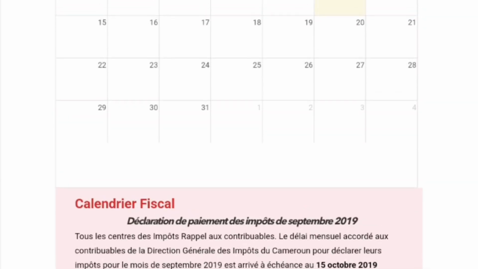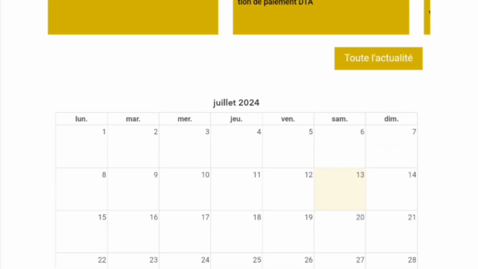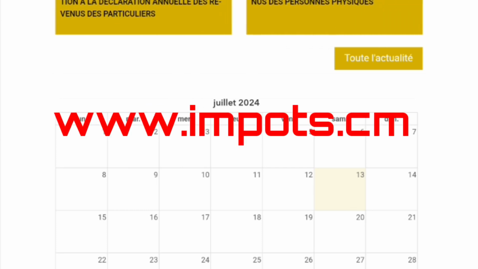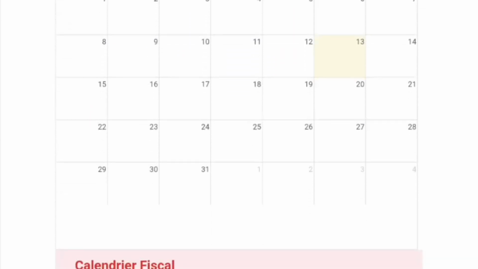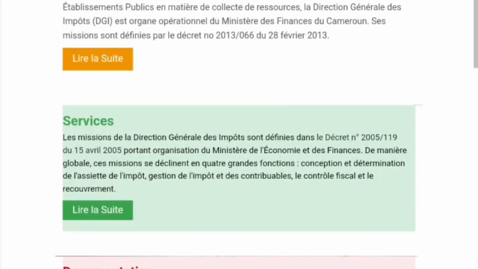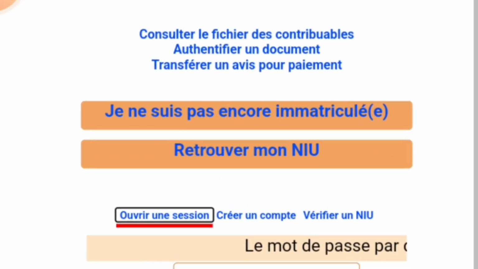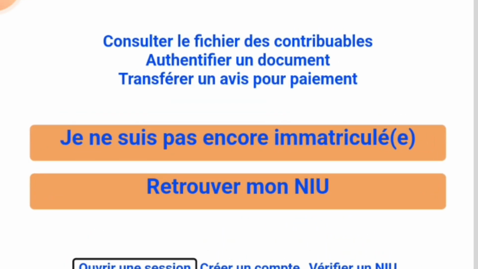In our previous tutorial, I showed you how to access this platform. You type impos.cm. When you are already on this platform, you go to delay declaration. At this level of delay declaration, I showed you as well how you can retrieve your taxpayer's card number, in our last tutorial.